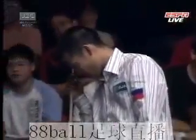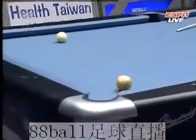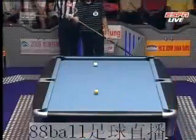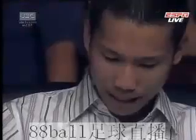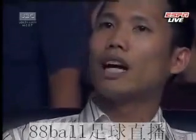That was pressure. That was not smooth cueing. And this one, he jabbed at it a bit. Threatened the corner pocket, Steve. I don't know whether he put a bit of side spin on, and because he hit at it rather than stroked it, the side spin reacted differently and the ball squirted off the end of the tip. But that is a very, very big missed opportunity.